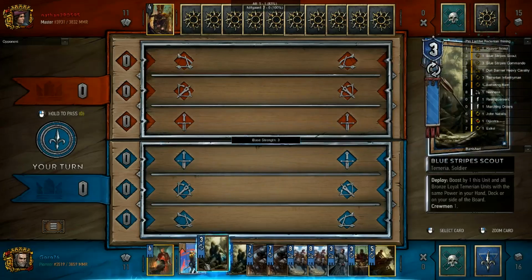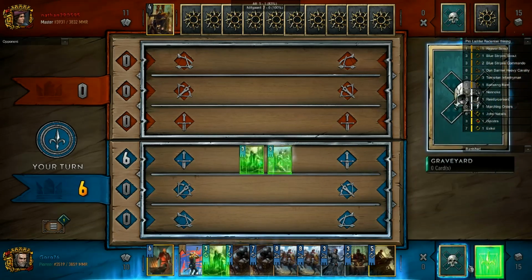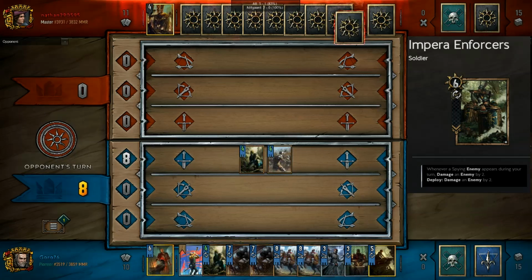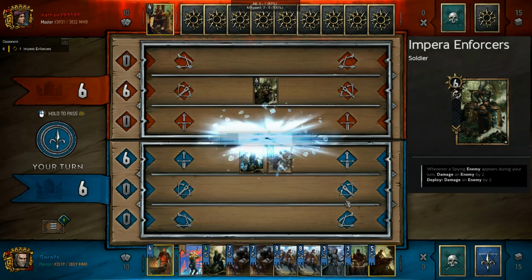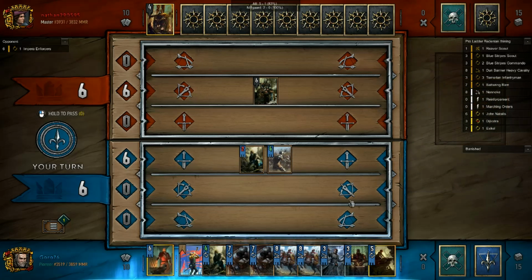And this is going to be a really interesting series of games. We're going to start off with a classic, just Northern Realms default build versus a Spy deck. And Empire Enforcer is going to come down for the Spies player. A pretty typical opening for the Spies deck. Nothing unusual yet.